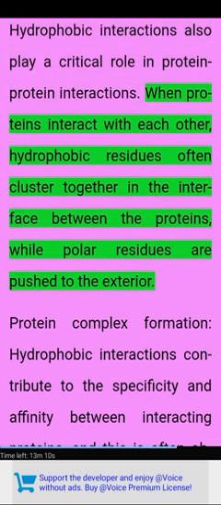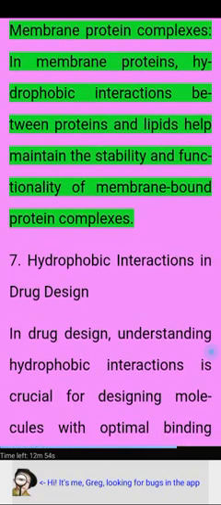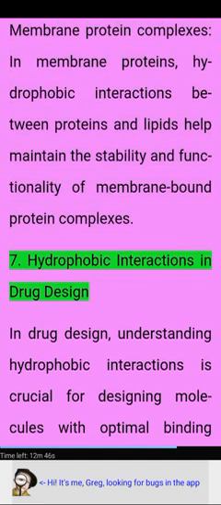When proteins interact with each other, hydrophobic residues often cluster together in the interface between the proteins, while polar residues are pushed to the exterior. Protein complex formation. Hydrophobic interactions contribute to the specificity and affinity between interacting proteins, and this is often observed in processes like protein-protein docking or enzyme substrate binding. Membrane protein complexes. In membrane proteins, hydrophobic interactions between proteins and lipids help maintain the stability and functionality of membrane-bound protein complexes. 7. Hydrophobic interactions in drug design.